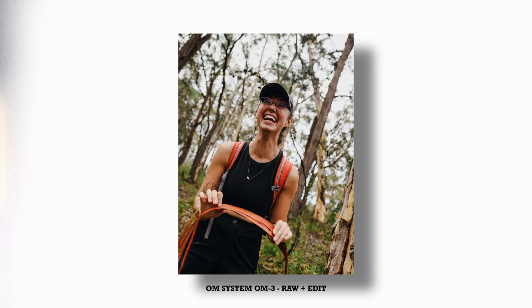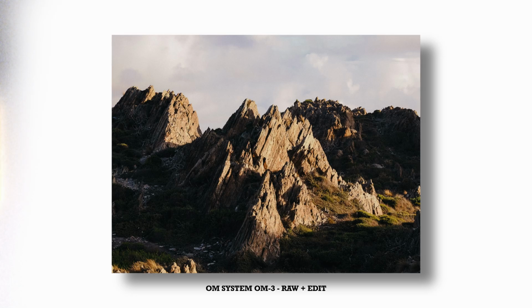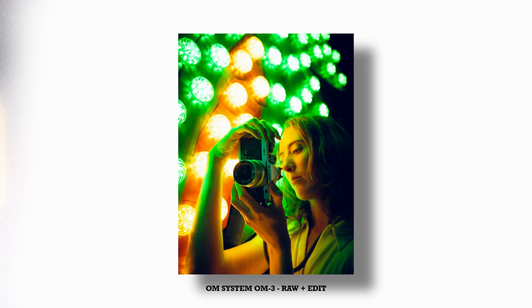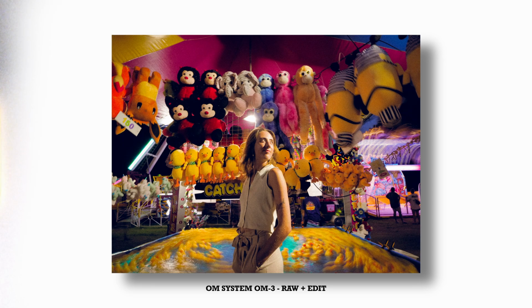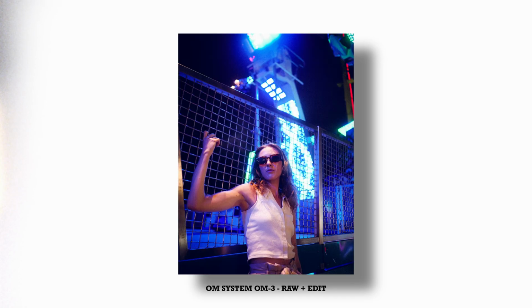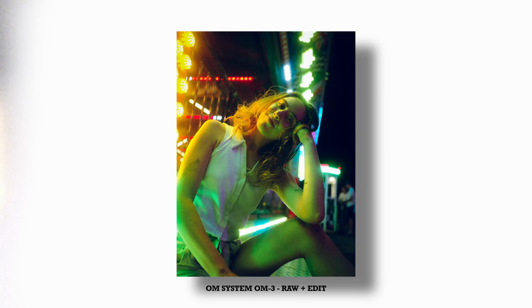And so while writing up this review, I took quite a few weeks to think about how I could best describe the feeling I get when shooting with the camera. And I kind of liken it to the reintroduction of the cult classic Suzuki Jimny. It was a small, go anywhere, tough as nails little 4-wheel drive that I so desperately wanted for many years. I'd read countless reviews from all sorts of major car critics, and the overwhelming consensus was that it was small and compact enough to be a great city driver, yet you could literally push it through the harshest environments and beat out cars 3 times the price when put in the off-road tests.